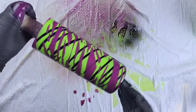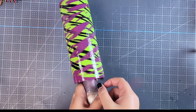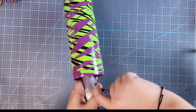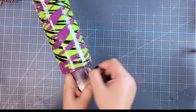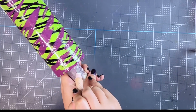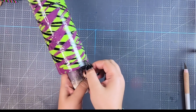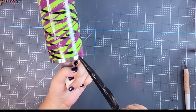Let's let it dry and then take off the skulls and see what happens. Okay, because I'm a little bit impatient, I'm just gonna go ahead and take off my tape from my tops and my bottoms because I'm weird. I feel like I'm the only tumbler maker that tapes off their rims, and I don't know. It's just preference. There's really not a whole lot of rhyme or reason to it. I like the way it looks. Okay, let's take off this tape and get going.